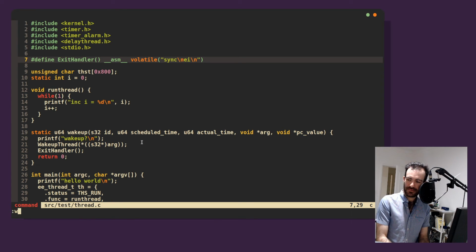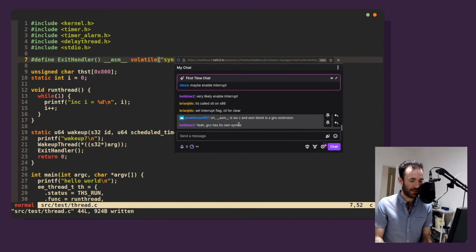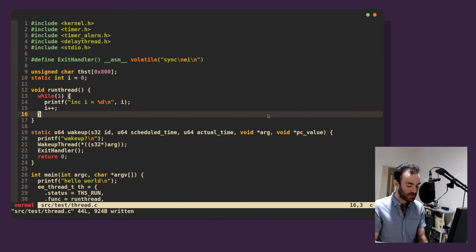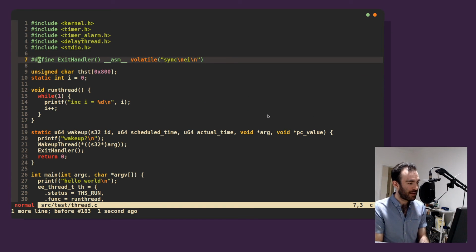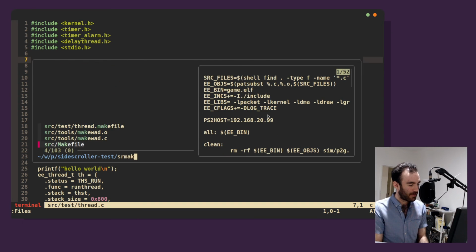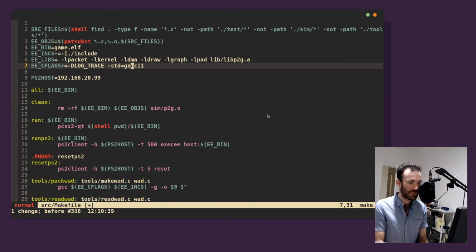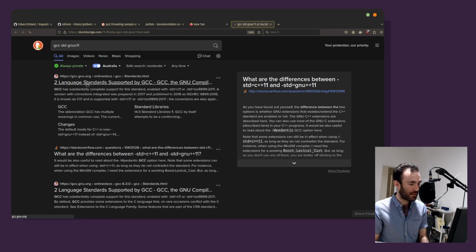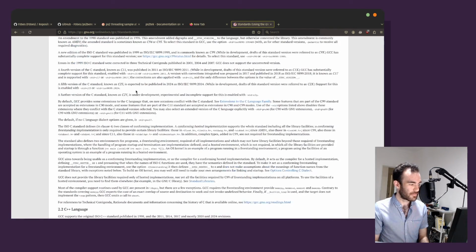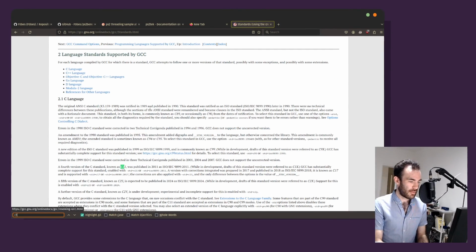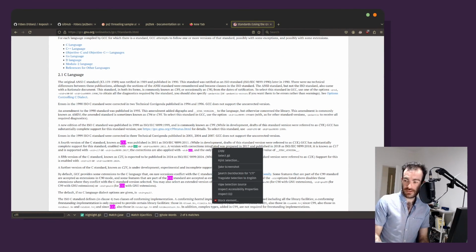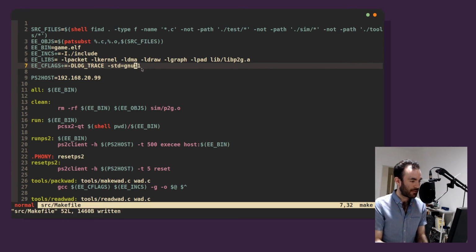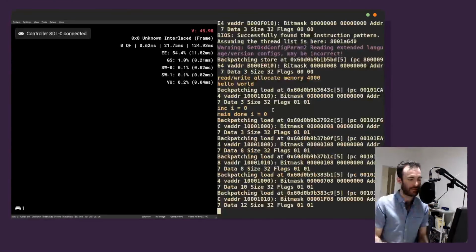And maybe this is ASM, ISE. ASM block is a GNU extension, yeah. GCC has its own syntax. That makes sense. Oh, wait, hold on. So I don't have to define this. There's another standard, right? Isn't there like GNU C11? GCC STD or GNU 11 or something? What's the list? C11. GNU 11, thank you. Perfect, beautiful. That's exactly what I want.